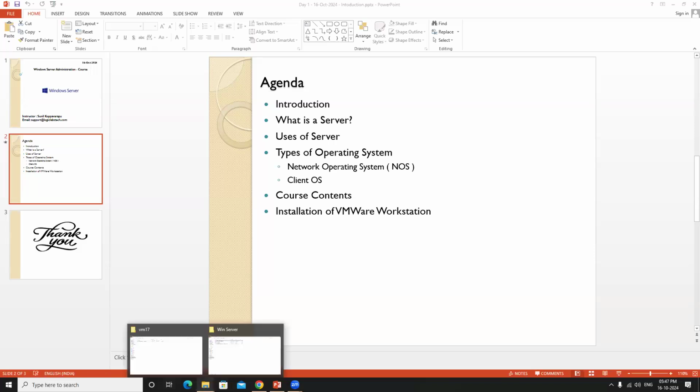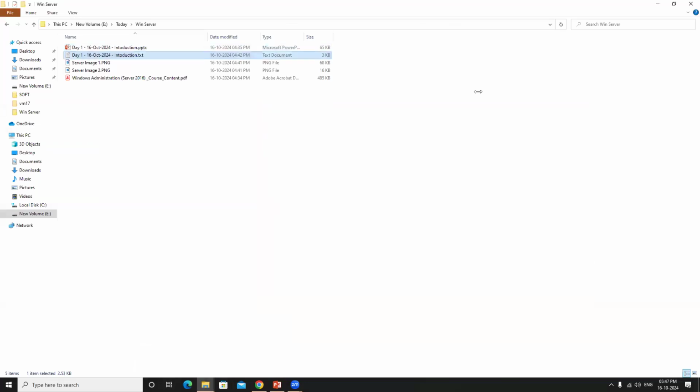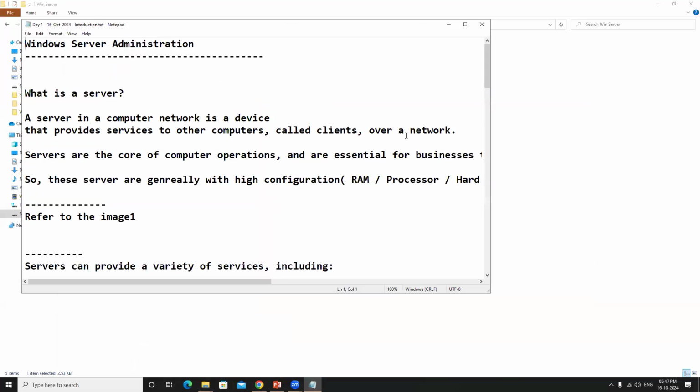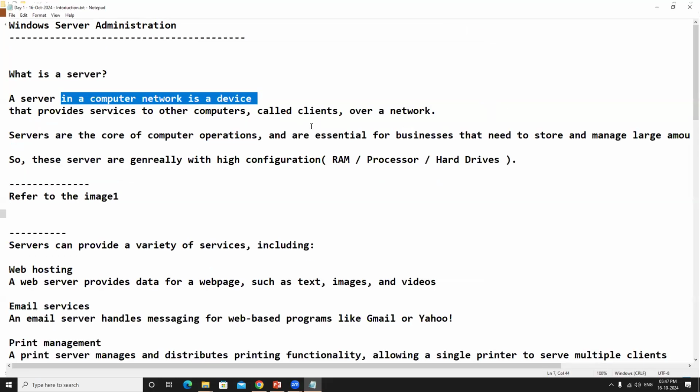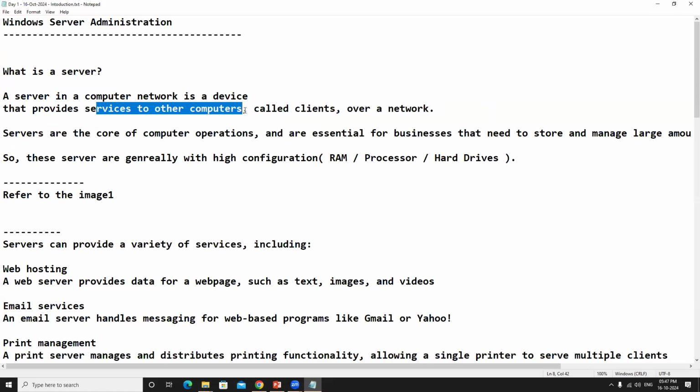Now, as per my understanding, this is what a server is. A server is a computer. A server is nothing but a computer in a network, a device that provides services to other computers.